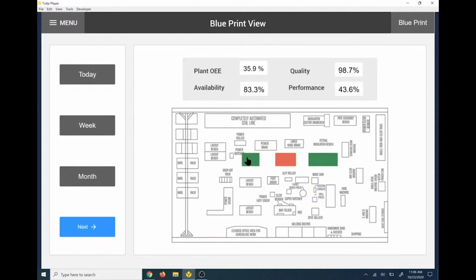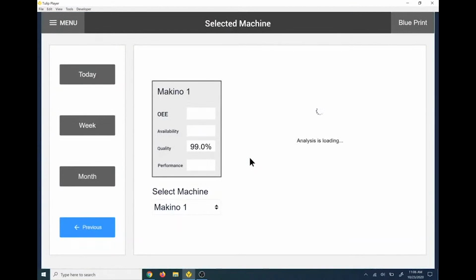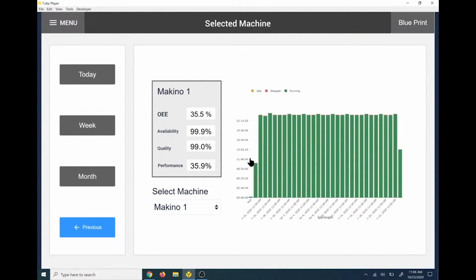We can click on a specific machine by selecting it on the map. When a machine is selected, we are brought into this lower level view of the uptime of a machine for the given time period, including the specific OEE availability and other performance metrics for a given time period.